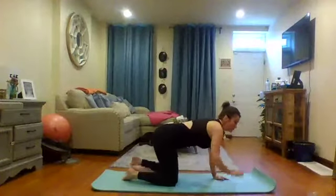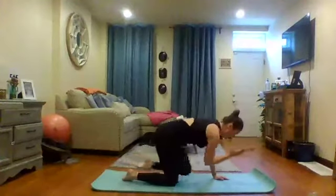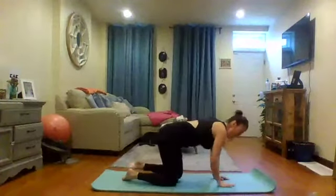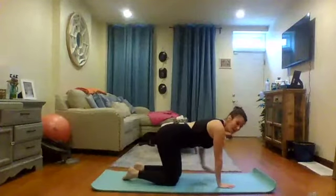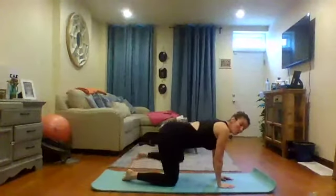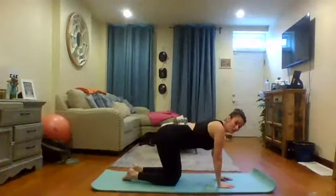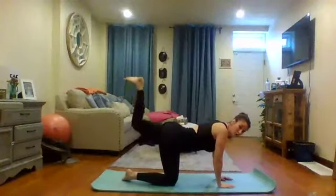So let's try that again. We're gonna do right hand forward, crunch, right hand forward, crunch, right hand forward, crunch, right hand forward, crunch. And then right here, we're gonna add in a frog kick. So that's simply from the tabletop position. That left leg that you've been extending is gonna kick straight out. Some people also call this fire hydrant, if you can imagine a dog. Great. And after those four, we're gonna take that same left leg and do four pulses straight up in the air.